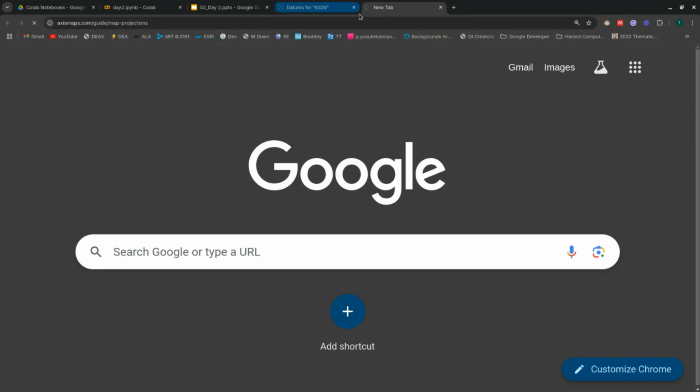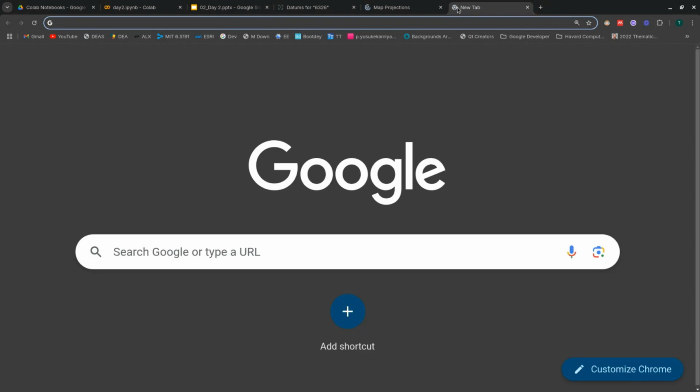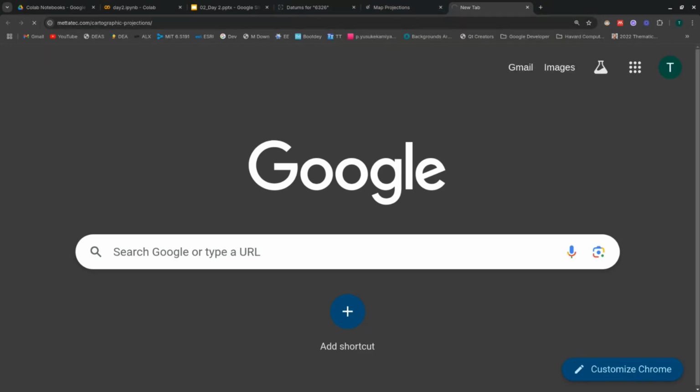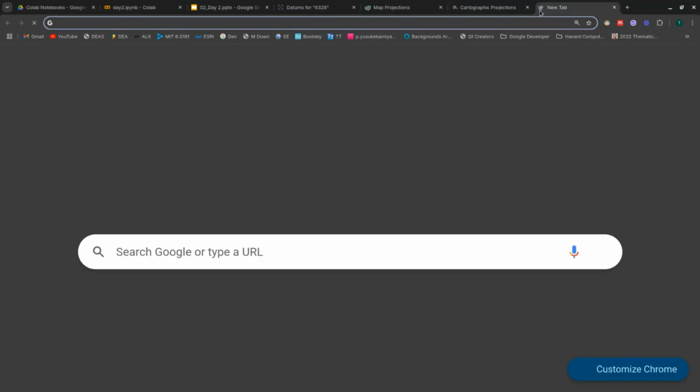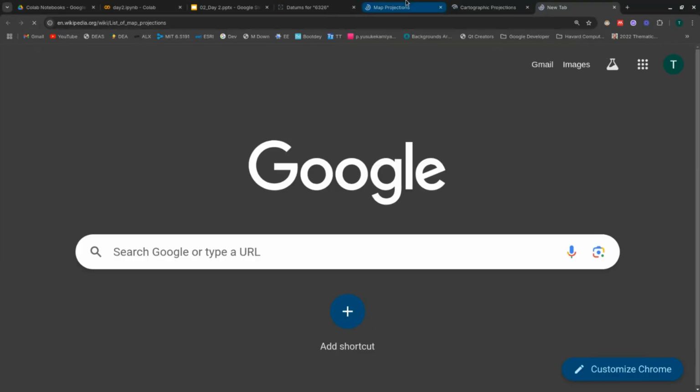This one is from Axis Maps. And I think I got one also from MetaTech. Let me open that one too. And I got some good information also from one Wikipedia page. So I'll open that one too here.